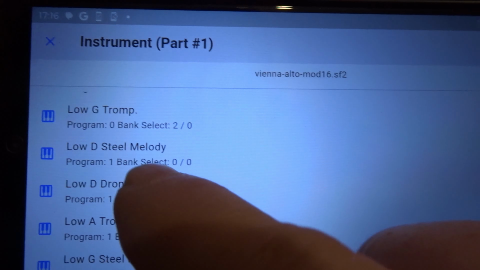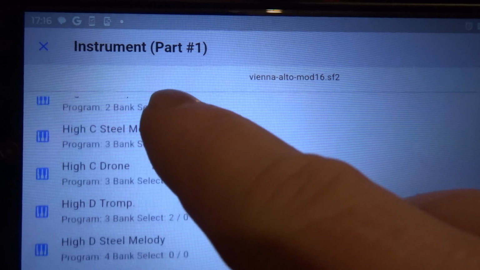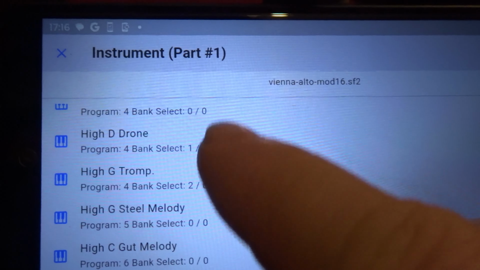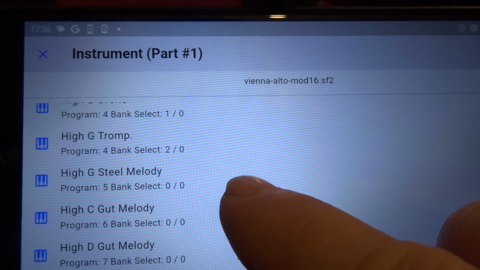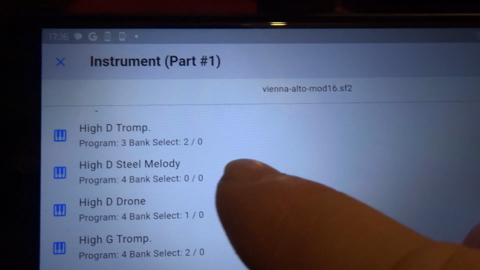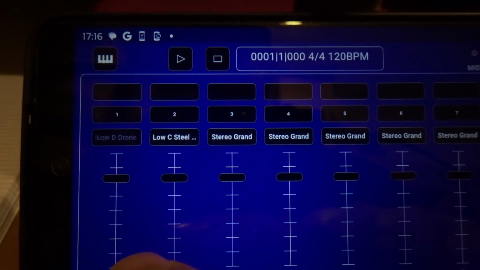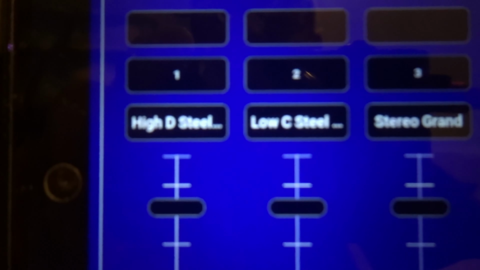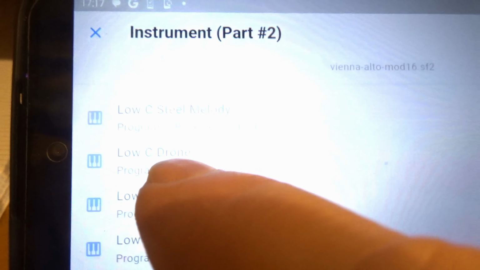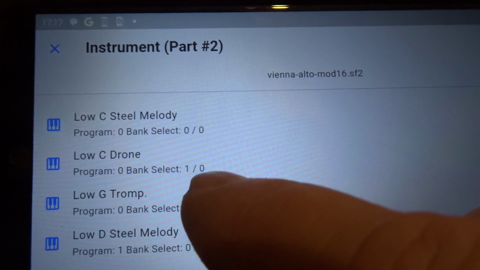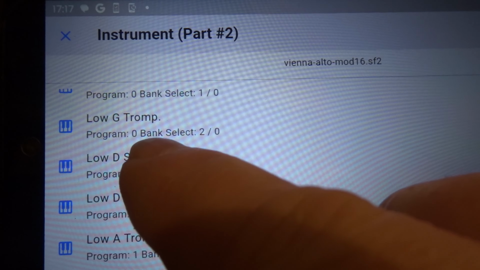So I'm going to choose what have we got? High D steel melody, maybe. Try that. There it appears, you see. This one then is an octave lower, so I'll try low D steel melody there.